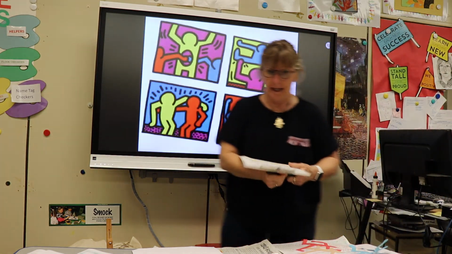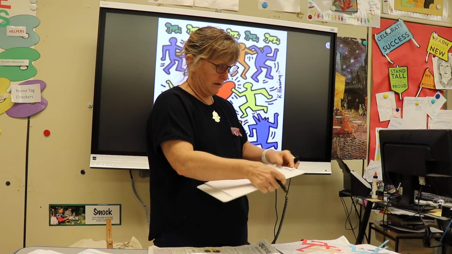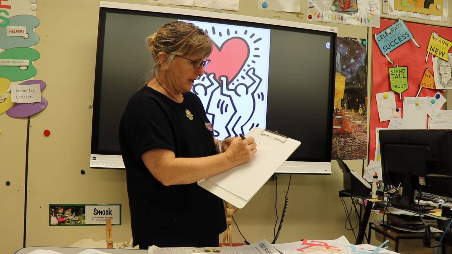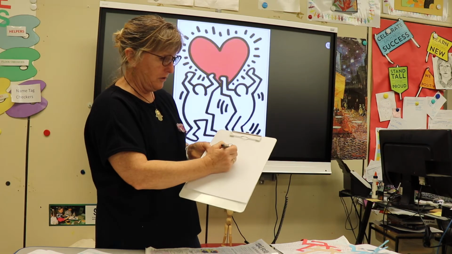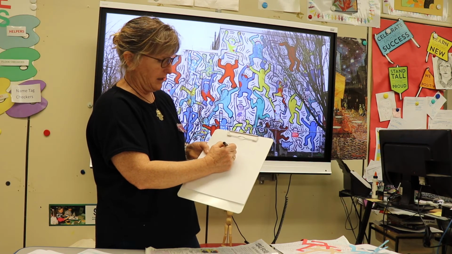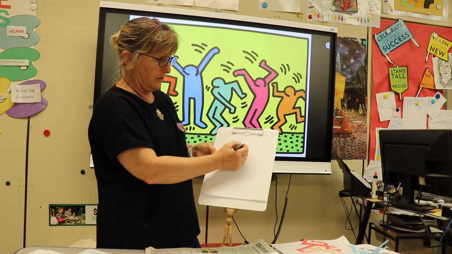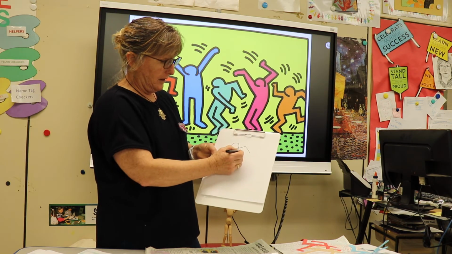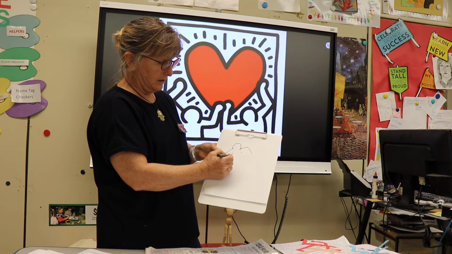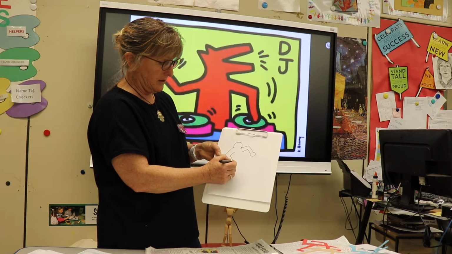So the step-by-step guide to creating your own Keith Haring figure: I go big, a lot of you guys go small. Let's first create our head. To create your head, you're just going to make kind of an upside down U. Then to create the arms, again, he doesn't really have a neck, so you're going to go out however you want your arms to go and create an elbow. Let's create a little dot where the armpits are going to be. And his hands are just like little mittens.